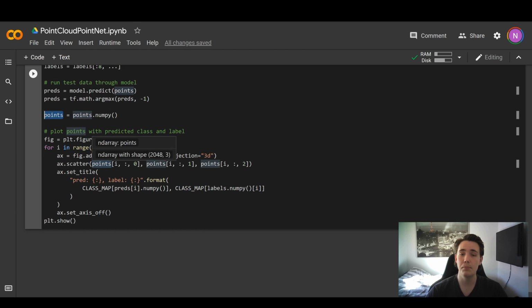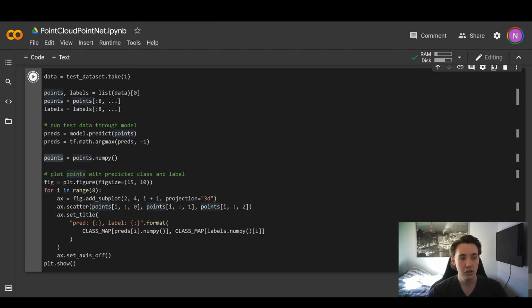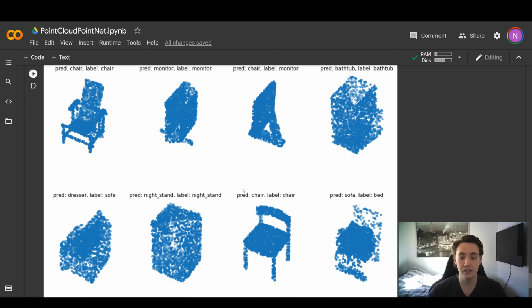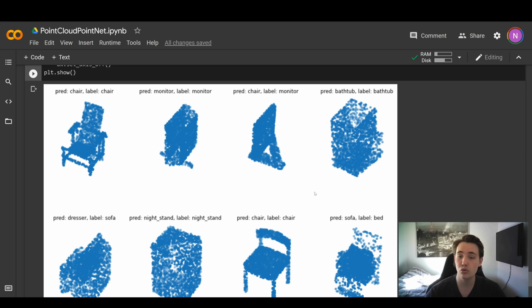So we can plot in matplotlib the point clouds that we have now predicted on, and then we print out the true labels and the predicted labels as well, so we can see how good our neural network is at predicting on point clouds it hasn't seen before. If we run the block of code, we'll do the actual predictions and visualize them. We'll now get these point clouds with their predictions and their corresponding true labels, what the neural network should have predicted.